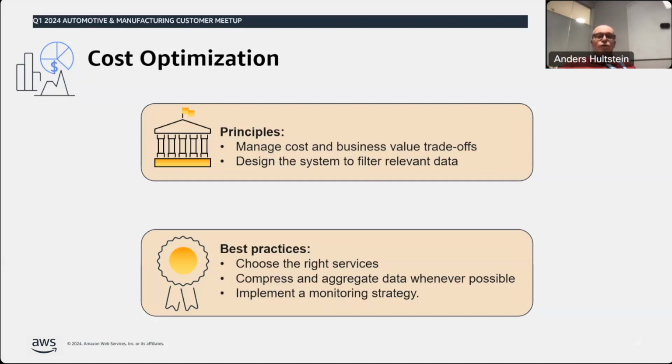You can see that last point in the best practices, implement the monitoring strategy. If you have that monitoring strategy, you will soon see which services will take off and start to cost too much. And what you do then is that you have to revamp the architecture, and you do what you can in the back office to make sure that you can mitigate those cost explosions that you see.